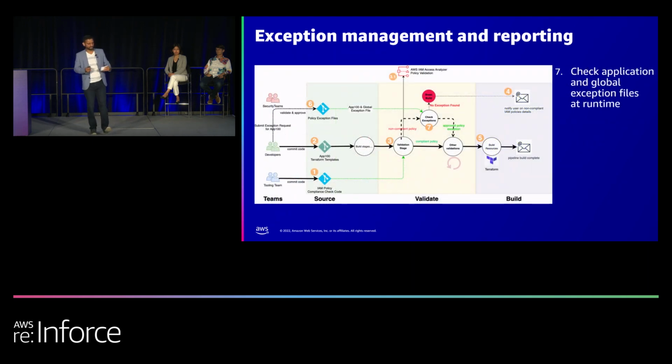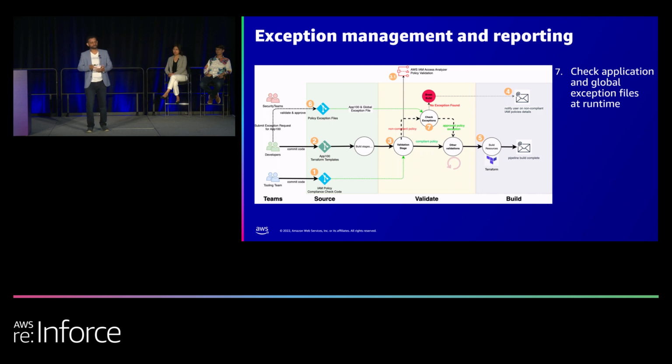So holistically, let's take a look at the diagram again, and this is the logical view of how the tool works. So at the bottom, you have the tooling team. Their tool gets called during the validation stage. In the midsection, you have developers trying to build the infrastructure, and at the top, there's a security team that is managing the exception process. So going back, the developer now has the exception in place. Now he triggers the pipeline again. It goes to the build stage, it goes to the validation stage.